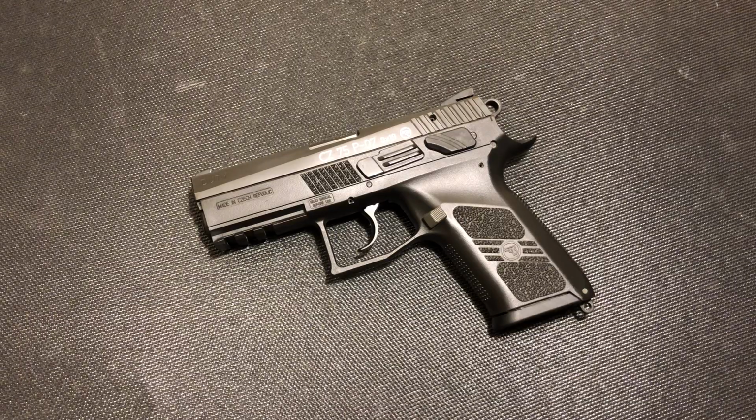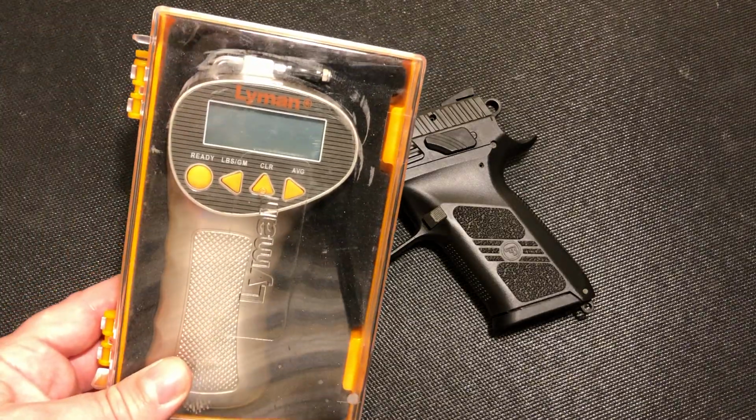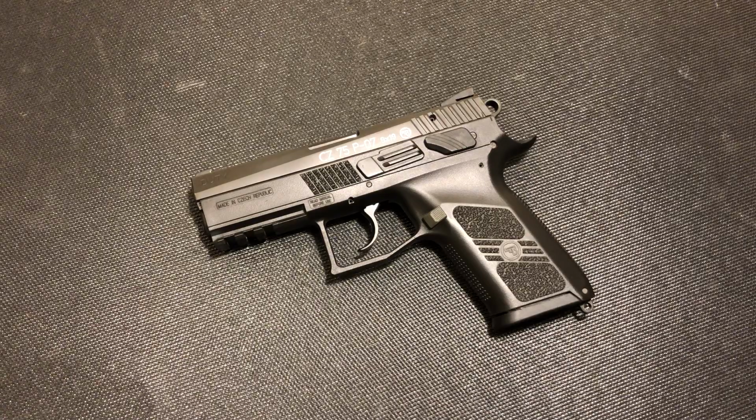Now, once again, I've mentioned this in other videos, I'm using this Lyman trigger pull gauge here. I feel like it might be a little off because the weights I'm getting on a lot of these guns are really light, so I'm a little skeptical. But with my Lyman gauge, for the double action trigger pull, the average out of 5 pulls was 4 pounds, 2.6 ounces. And the average out of 5 trigger pulls for the single action was an even 2 pounds. And this does have a very nice, light, crisp trigger.